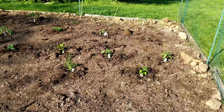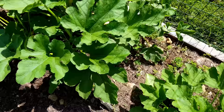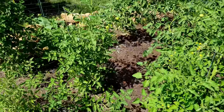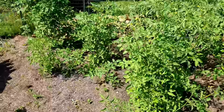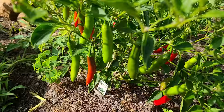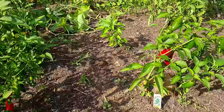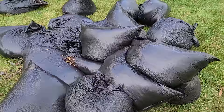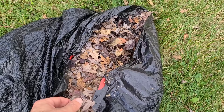Another really nice benefit is it reduces weeds. When you have a thick layer of organic matter on top of your soil, it's going to block sunlight from hitting weed seeds and prevent a lot of them from germinating. I still get weeds in my garden, but I really only had to weed about two or three times — spending an hour out there weeding. The leaf mulch really did a huge service in that regard. And lastly, leaf mulch is free. People throw leaves out all the time — trash bags show up on the street filled with leaves. You can just get them and drive around in October and November.